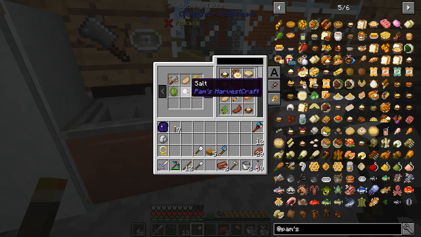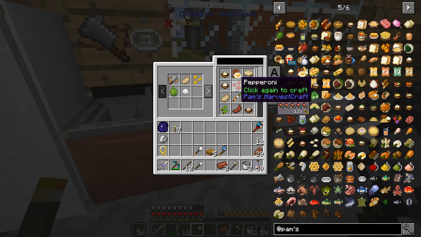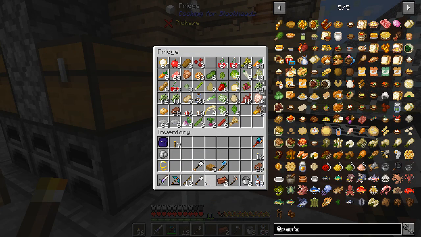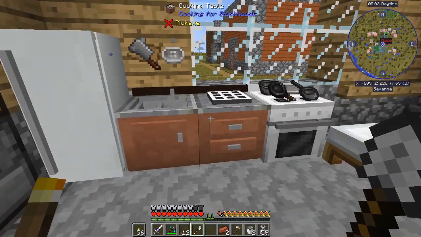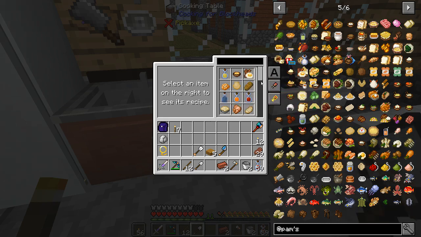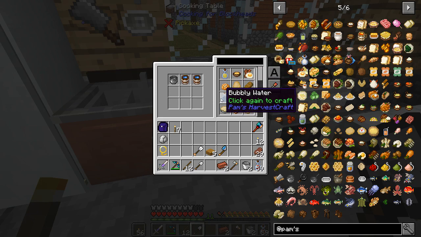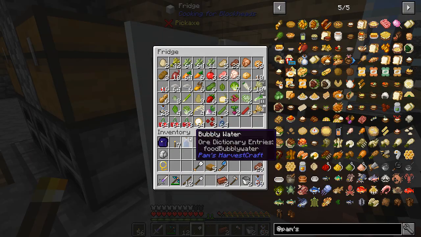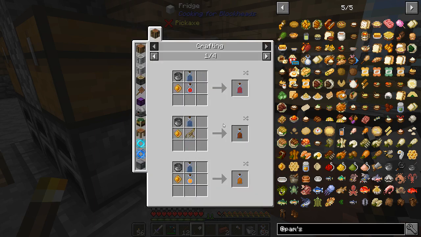Pepperoni, salt. Okay, so it looks like salt is available. So just to show you guys, let's craft some of this pepperoni and get it in the fridge. And, oh, I can totally do that. Awesome. So now we should be able to craft stuff that uses pepperoni. Or let's see what else we can make. Bubbly water. Interesting. That's really interesting. Let's get that in the fridge and see what kind of stuff we can make with that.